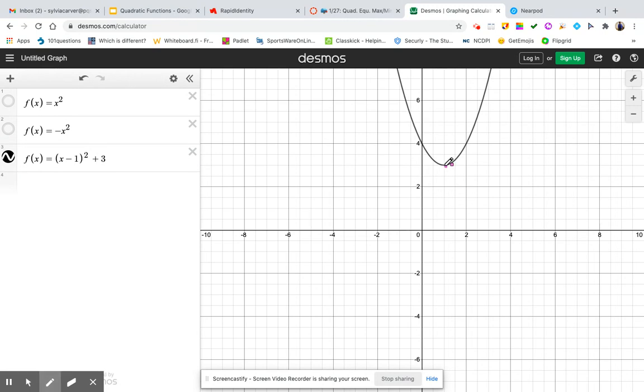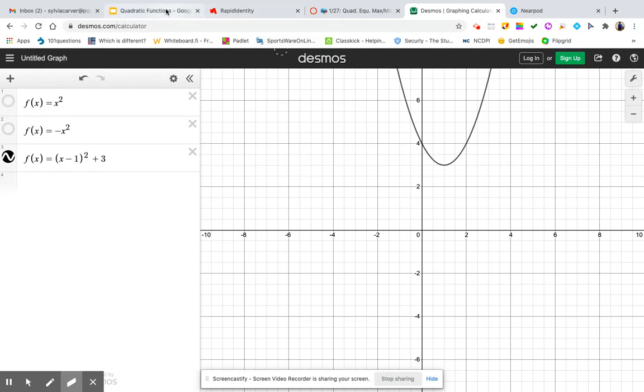So this point here, I label that point. That point was 1, 3. Your axis of symmetry goes through the x coordinate of your vertex. So my axis of symmetry would be x equals 1. And my vertex is the lowest point or highest point, but in this case, it's the lowest point, which would be 1, 3. So that's just a little bit about parabolas. So far, you should be able to look at a graph and determine what the axis of symmetry is, what the vertex is, and make sure that it is a parabola.